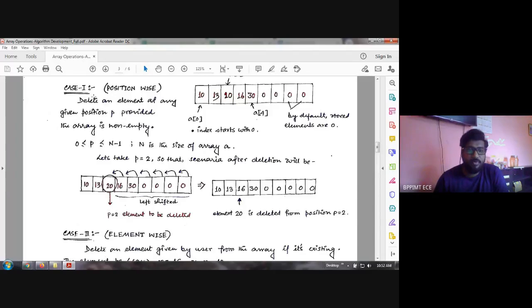Here we are going to delete an element at any specified position given by the user. That position index is small p, for example, and ensure that the array is non-empty. If the array is empty, the delete operation can't be possible.